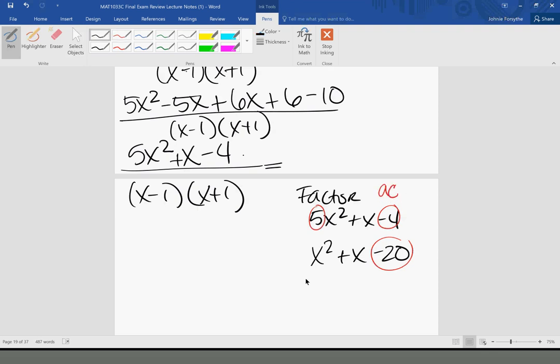Okay, so now I'm going to set up my factors. I like to use sign rules. So I'm going to drop the first sign and then multiply these two signs together to give me the next one here. It's x squared, so it's going to be x and x. So now I need two numbers that will multiply to give me 20 and subtract, because 20 is negative, to give me this number 1 here. So that would be 5 and 4. 5 times 4 is 20. 5 minus 4 is 1.